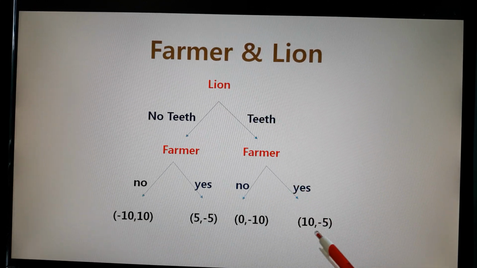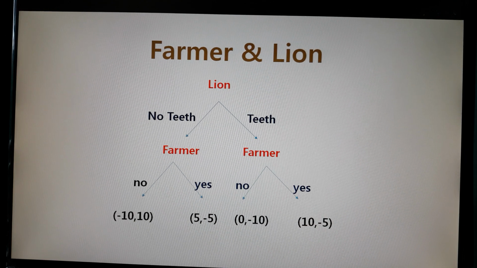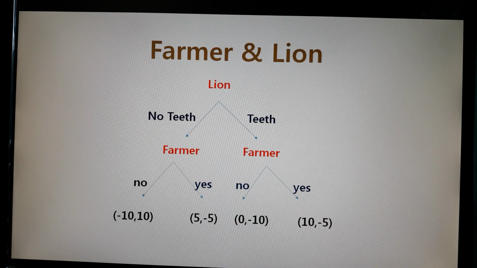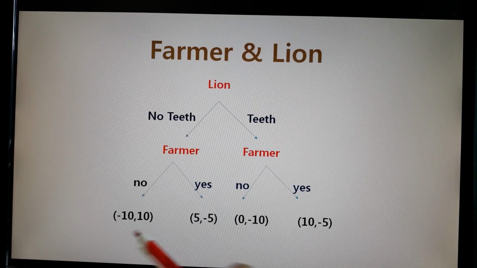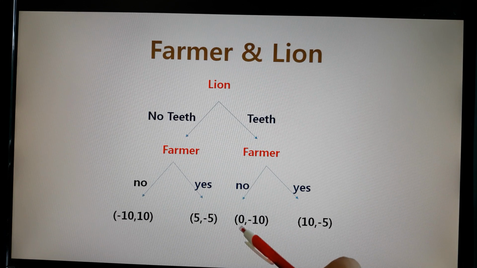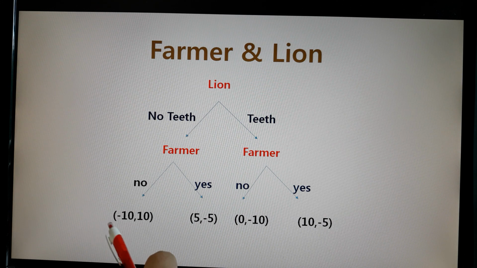If the lion has teeth and gets married, it's better than 5. Now, getting married with teeth and claws. Teeth, no marriage, once again sad, but at least he has his teeth, so better than -10. So the first numbers are -10, 5, 0, 10. Thinking it over, I think it makes sense. Just compare which is bigger, okay? What I mean is, it's also okay to use -100, 50, 0, 100. What is important in these numbers is which is bigger and which is smaller.